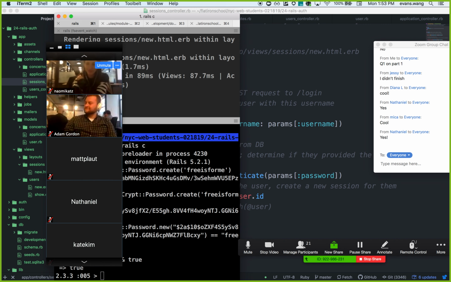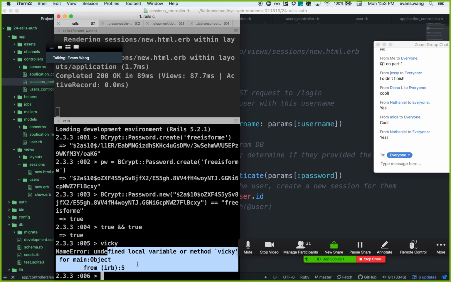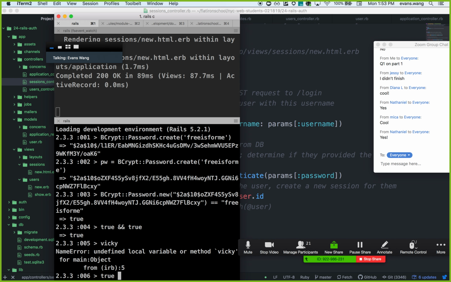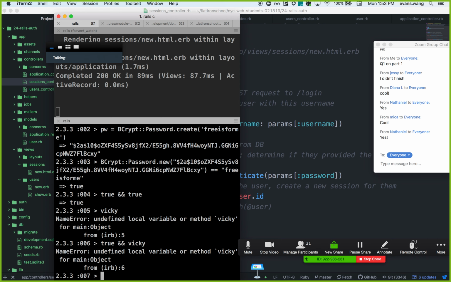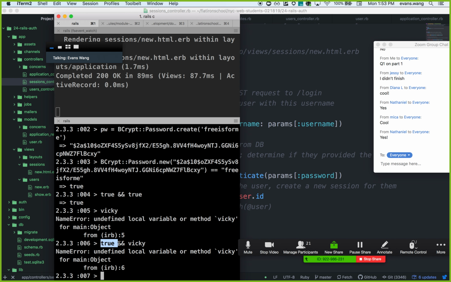Nice. Smart, awesome. So Ruby's super lazy, and let me show you what I mean, right? If I have, let's see, vicky, right? Did I define this variable or method? No. So if I put it, it's going to say, hey, there's an undefined variable or method. If I put true and vicky, what do you think will happen? Well, it'll give me this error, right? First, it evaluates the left side, and this was true. If you see this AND operator, it means this whole statement must be true. Therefore, it will attempt to evaluate what this vicky is.